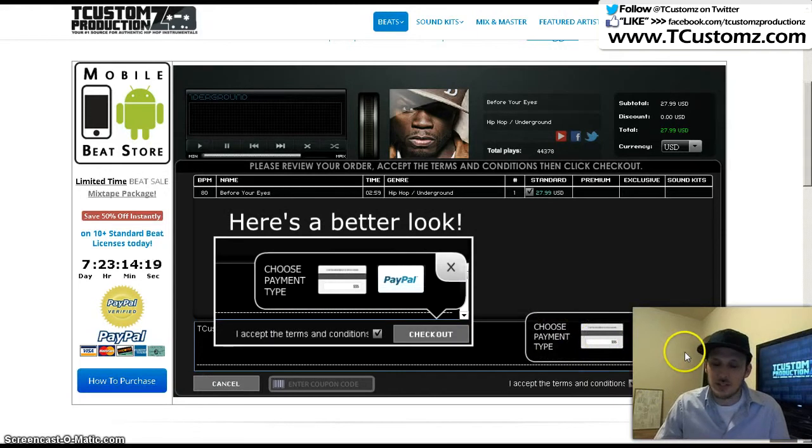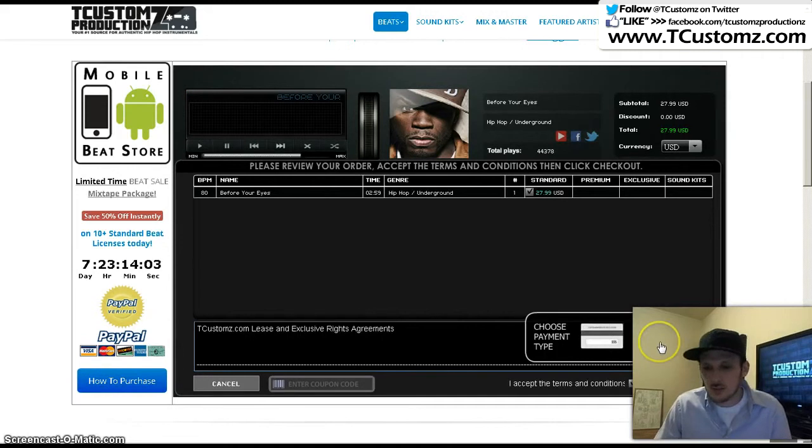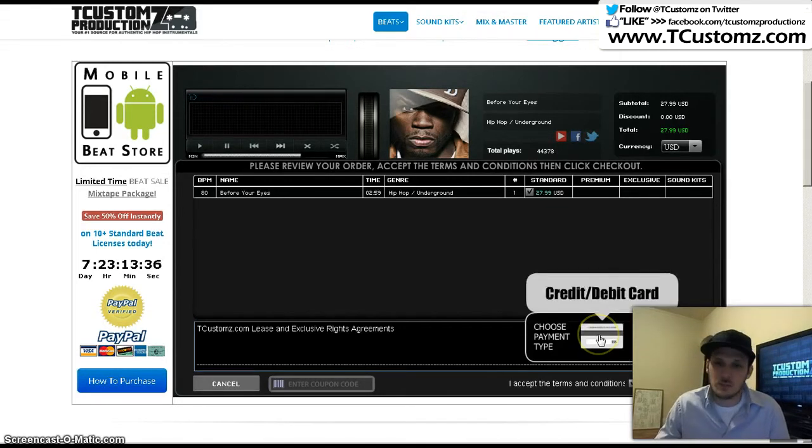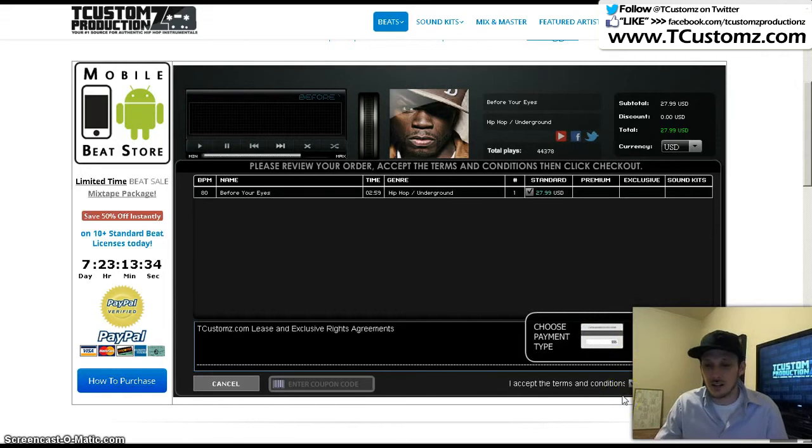Once you get this far and they click checkout, you'll notice that they have to choose a payment type. By default, if you have a PayPal email address, you can put in your PayPal information and have all your transactions go through PayPal. But one of the really great things is that they offer multiple checkout options. If an artist doesn't necessarily want to use PayPal, even though PayPal will accept credit cards, you can sign up for a service like 2Checkout, which is what I'm using. It doesn't cost you anything initially to sign up, and they just take standard transactional fees just like PayPal does. It gives your buyer another option to pay. If they don't want to use PayPal, they can pay directly with their credit or debit card, which I haven't seen any other beat stores using, this kind of dual checkout option.